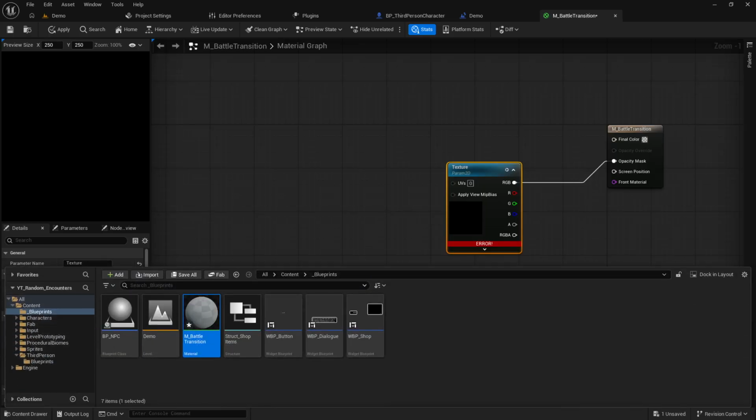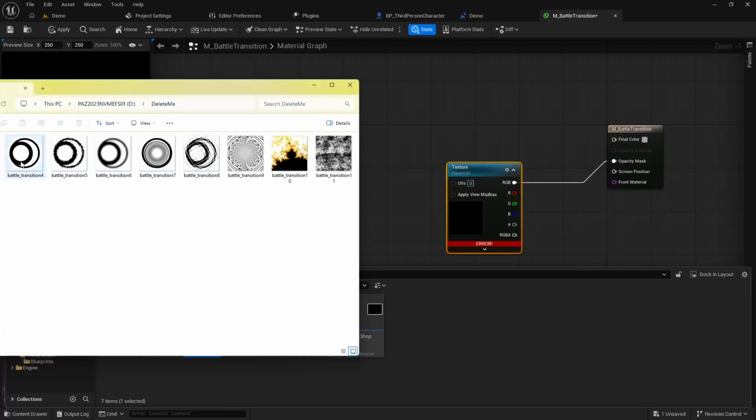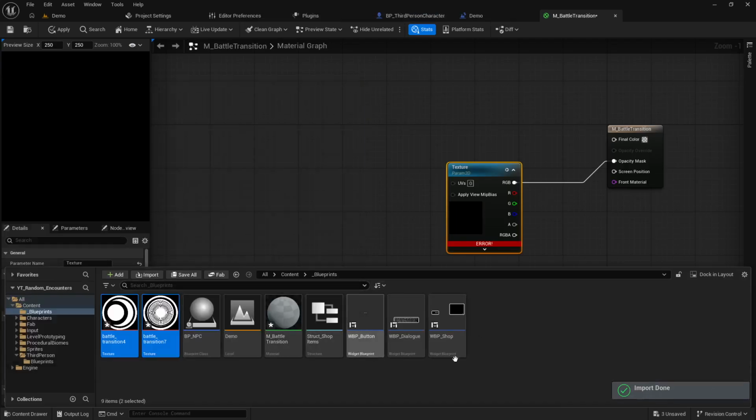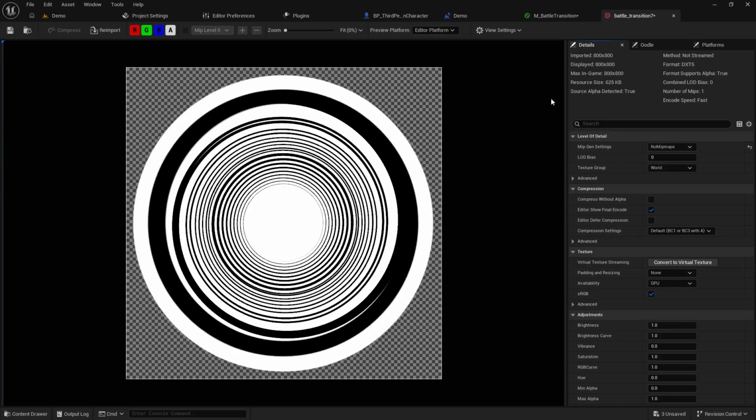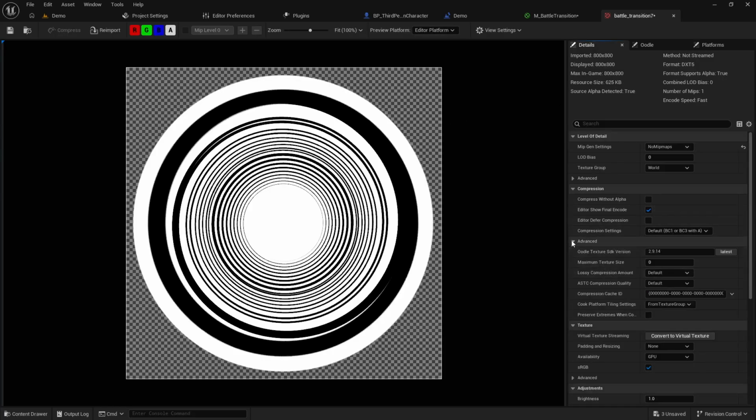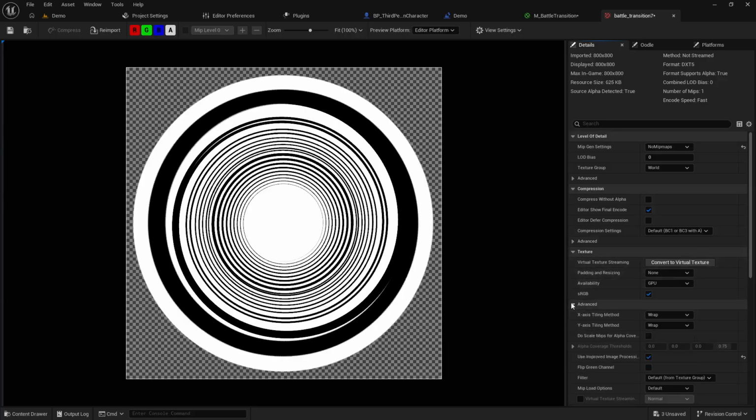We want to pass the texture into the opacity mask, but we don't have a texture selected. So what we can do is, let me have some examples here. I think I'll just grab maybe these two. We'll import them in here. And we'll double click these. There's only one change we need to make, and that is the X and Y axis tiling method.